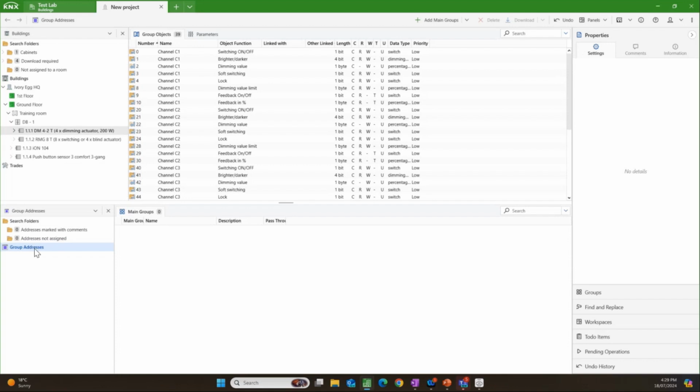For this project, though, we're going to create some group addresses, and those group addresses are going to be reflective of our functions. So remember, group addresses have a unique proposition. There's only so many main group addresses, there's only so many middle group addresses, and there's only so many sub group addresses. So your structure is quite important. It's not to say that if you use it one way it'll work or not. It's more about your insight into the project and how quickly you can find a problem. I'm going to show you a way that works with most projects, but it's open to suggestion and change depending on what you're using it for.